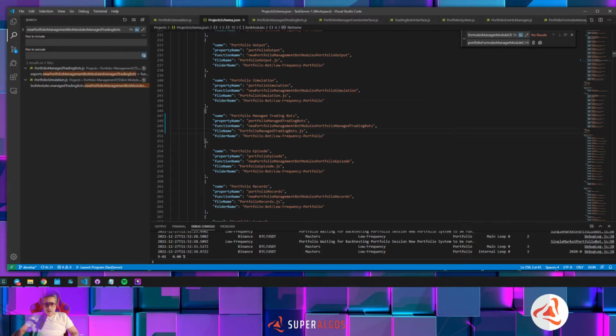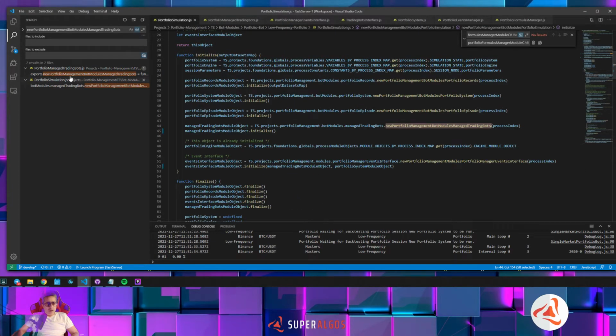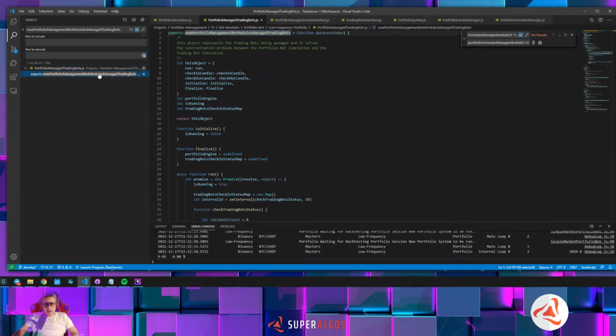So the project schema is okay. Then here we will add portfolio here and portfolio here, and then we will add the portfolio here.